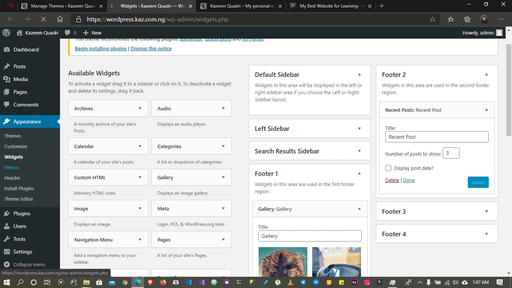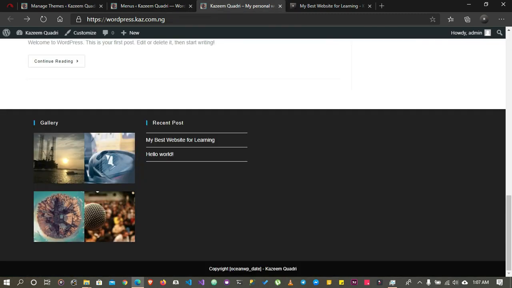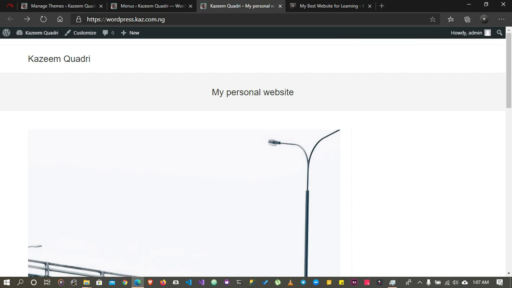I believe that we all understand what menus are, but let's just go over how to create a menu in WordPress. If we check our website, we don't have any navigation menu here. Nothing is there, we don't know what page we are going to or what exactly we're doing here. So menus really help guide the user on how to best use your website. So people just check on home, about, and so on.